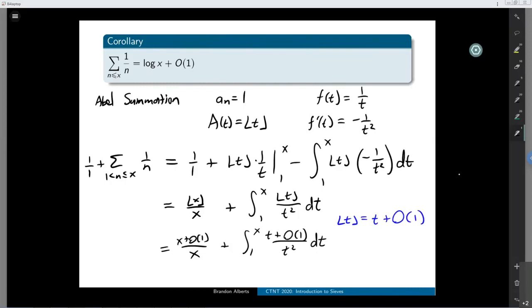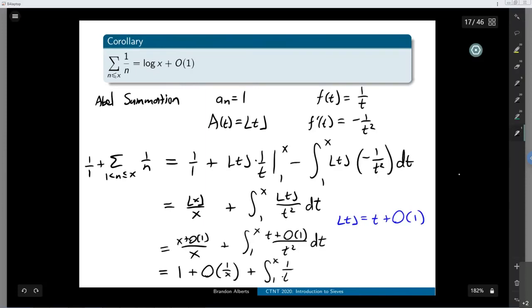So now on this last line that I can fit on the slide, I'll break this all apart into multiple pieces. X over x is 1. Big O of 1 divided by x, well, that's like 1 over x times something that's big O of 1. So we were just talking about how multiplication respects these sorts of big O error terms. So if we multiply some function that's big O of 1 by 1 divided by x, the result is big O of 1 over x.